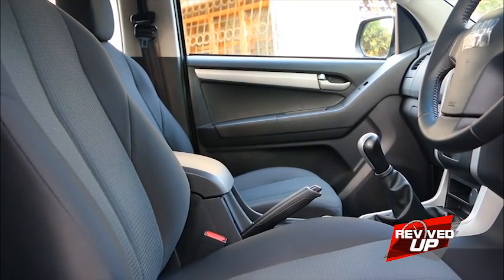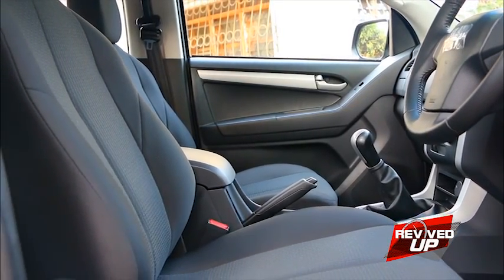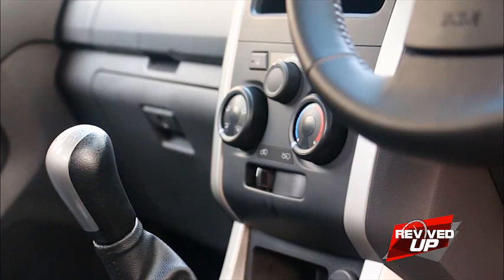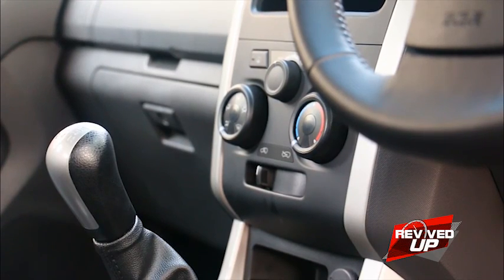The interior of the D-Max, due to its increased length and width, is spacious and comfortable, with an array of features that add to its ease and practicality.